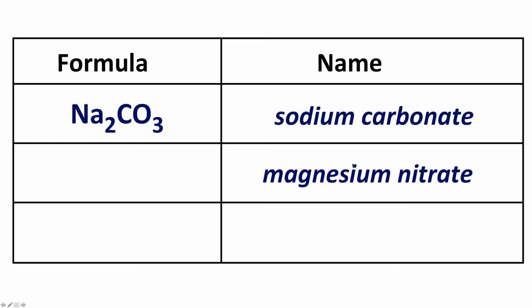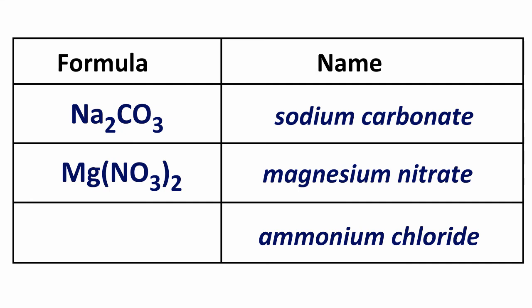Magnesium makes a +2 ion. If you look at the periodic table, you'll see where it's located and why that would be. Nitrate, we know, is NO3 with a -1 charge, so we need 2 of the NO3 minuses to balance 1 Mg with a +2 charge. And notice we don't show charges on any of our formulas once we've put the ions together.